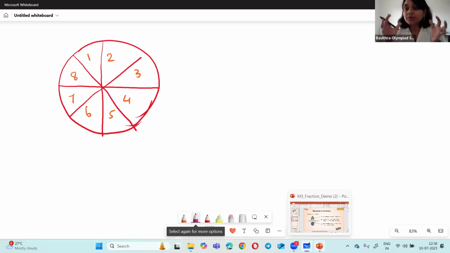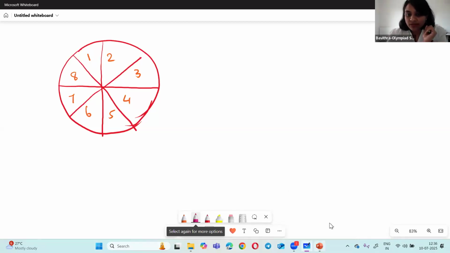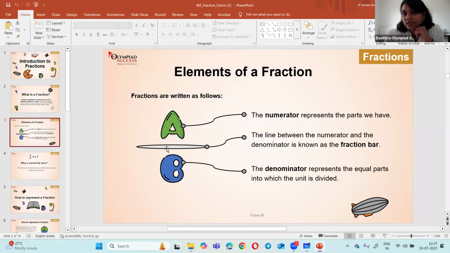And this particular concept is in fact used in our daily lives in so many professions. People who build designs, architects and chefs, any profession, all use fractions in their profession. So it is such an easy topic if you understand, and it is going to help you throughout. Now let us begin with how to write a fraction. Fraction is always written like this, Jayveer. Can you see this A upon B?